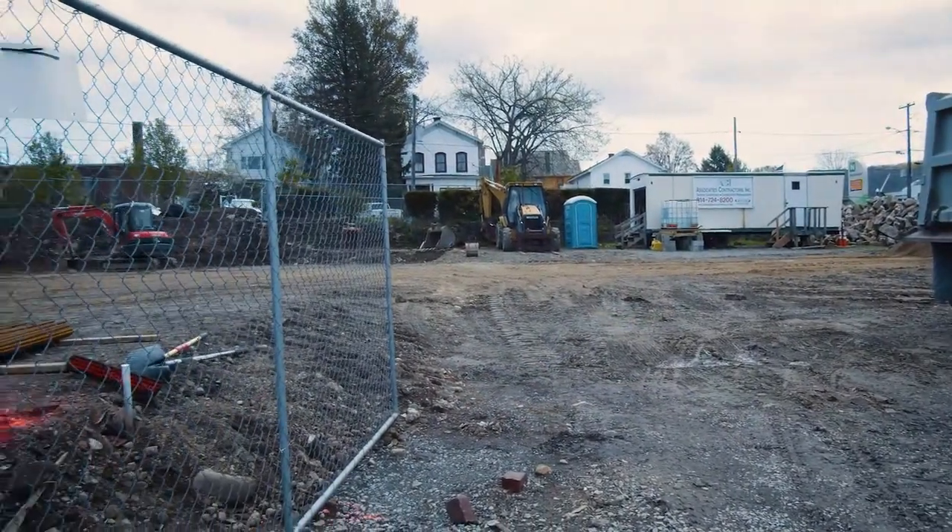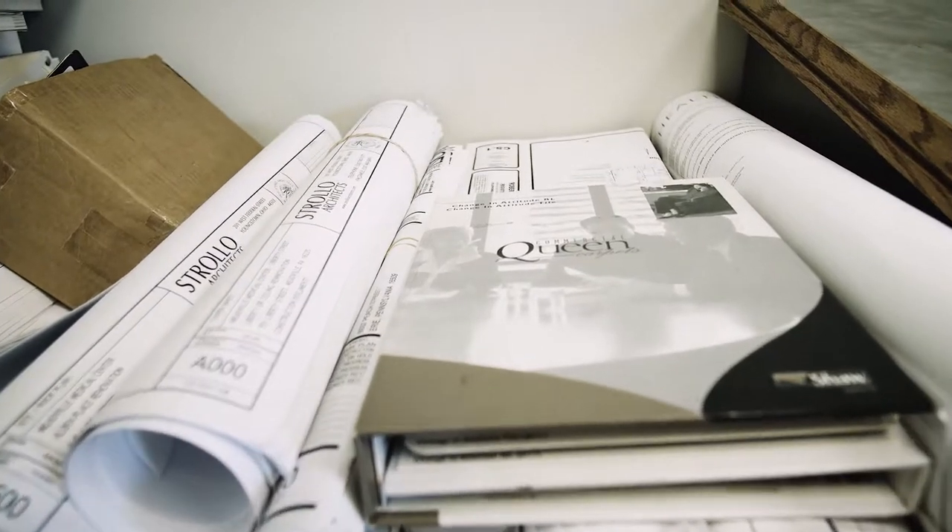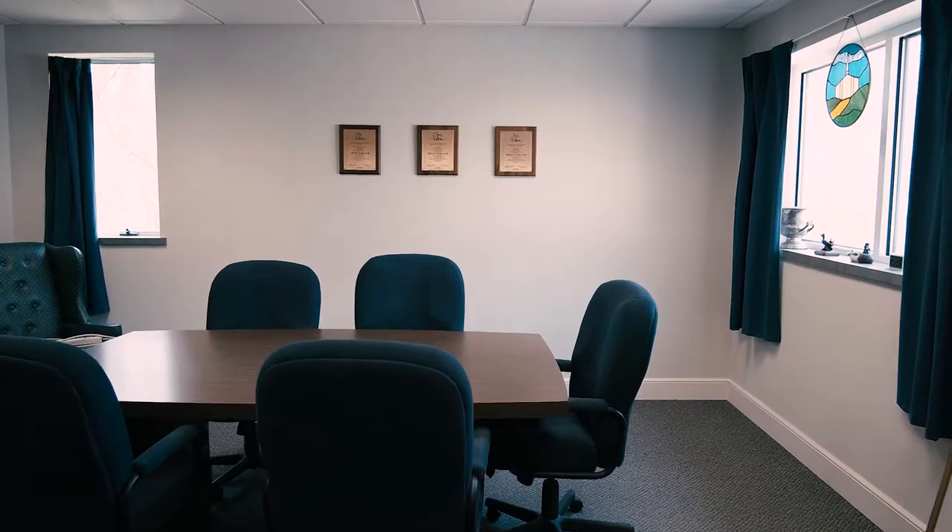We are in the process of completing a new clinic for Meadville Medical Center in Conneautville right now, and we're getting ready to start — it actually started this week — a new doctor's office for Whole Health Joint Institute here in Meadville. That was a complete design-build project; it is a two-story building and will have x-ray in it, so again those specialty items apply.